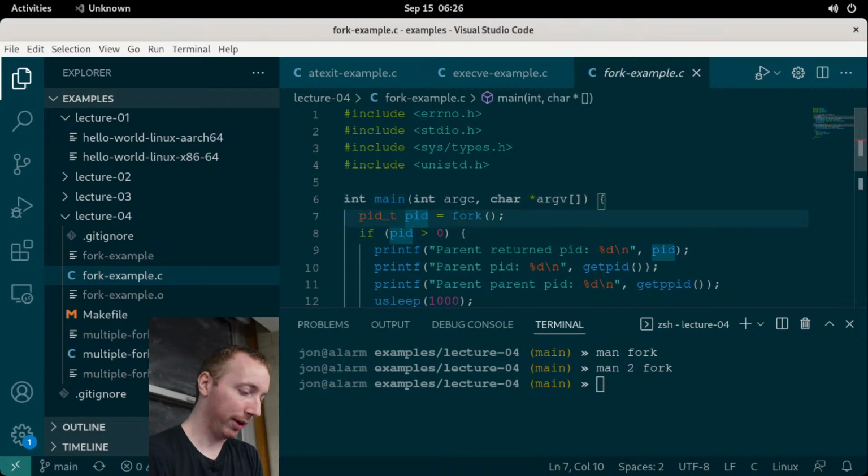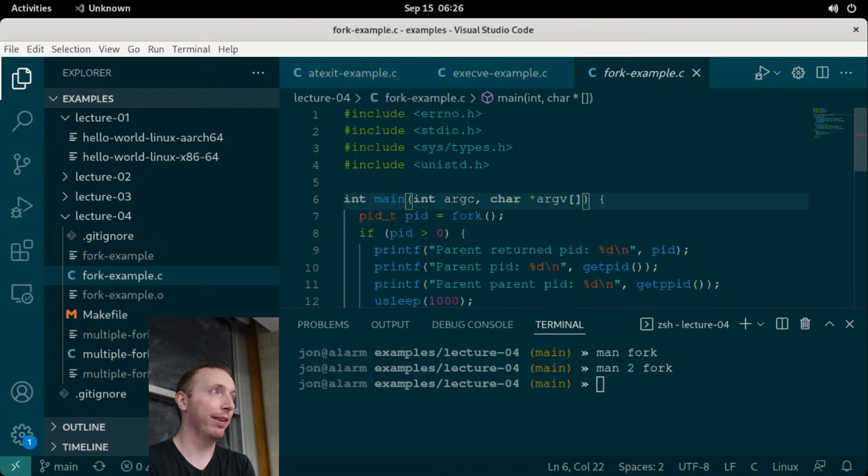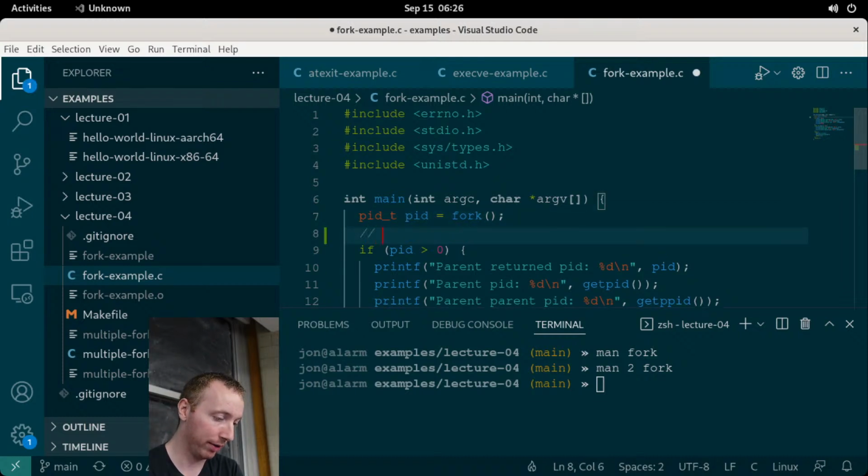All right, so this is going to be weird. Let's start off with what we know. Execution starts at main, and then the first thing we do is call fork. So at this point, after the fork, there's actually going to be two running processes at this exact point in the code. And they're both executing. We don't have control over which one executes. That's all up to the kernel.